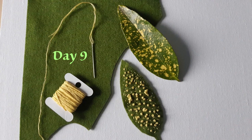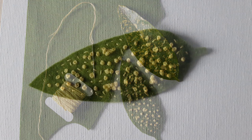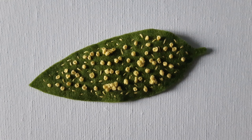Day nine was inspired by having been out on the walk the day before in the park where the pet cemetery was, and saw this lovely green leaf speckled with yellow splodges, I suppose, not just spots. So I thought I would try and recreate that with some green felt and some yellow embroidery thread. And I'm really, really happy with how that turned out.